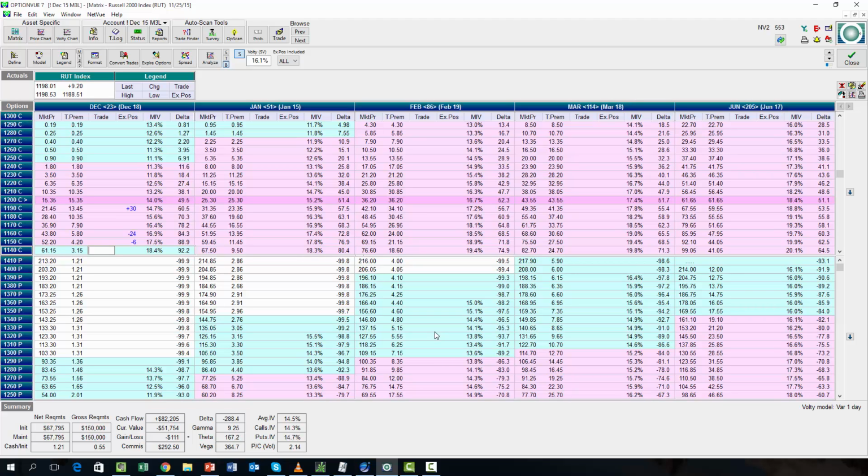Depending on the model that you have, some models work very well in some market conditions, maybe really volatile markets, but might go kind of crazy or not work well in grinding up markets. Other models might work very well in grinding up markets, but go crazy when the market goes volatile. The standard model that ThinkorSwim uses is very close to this EIOIO model, which stands for every individual option on its own.